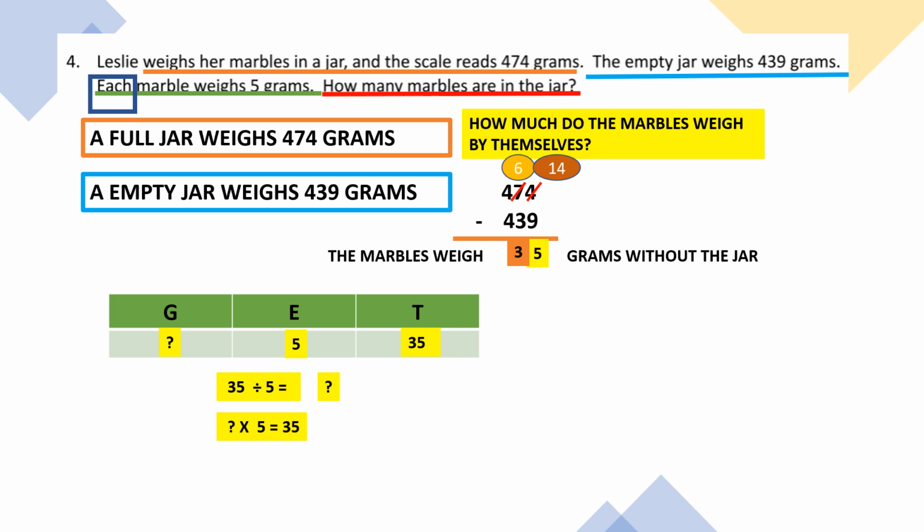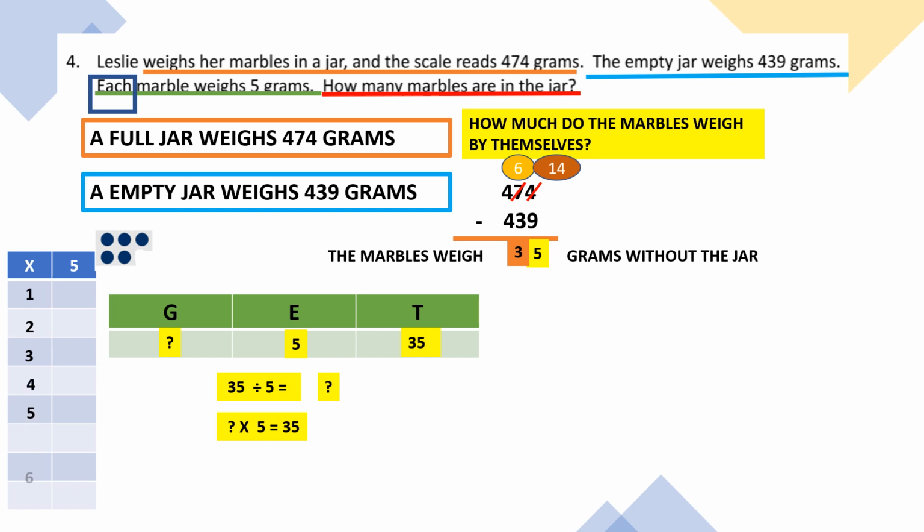Now, if you already know what that unknown number is, great. If you don't, that's okay. You can create a ratio table to figure it out. Don't forget those counters. Now, remember, we're going to count by 5s until we get to 35. So on my input side, or under my multiplication symbol, I'm going to number it. You can number it to whatever you want. Normally, I go to 10. 1, 2, 3, 4, 5, 6, 7, and I stopped.